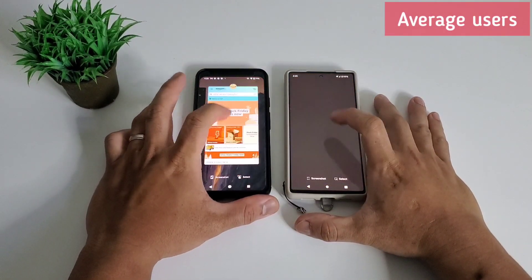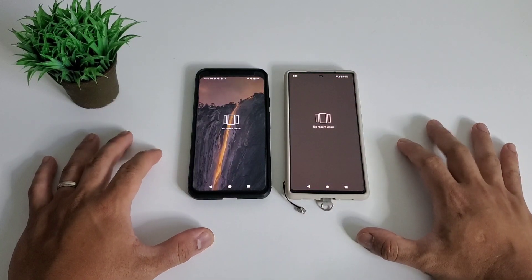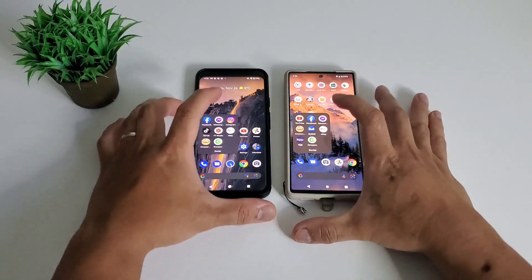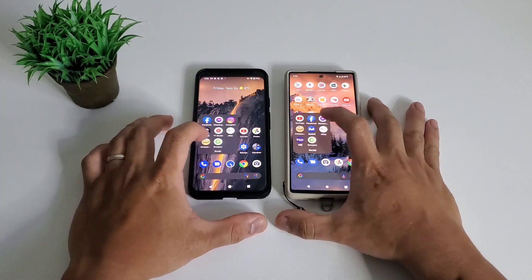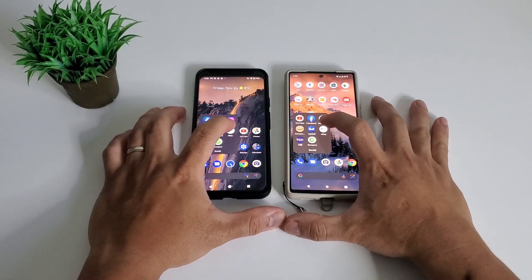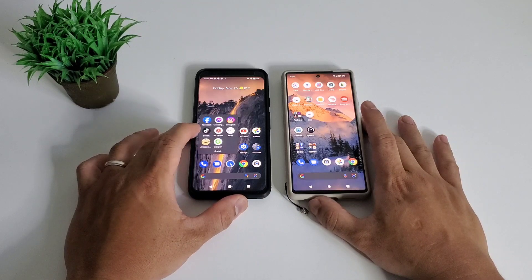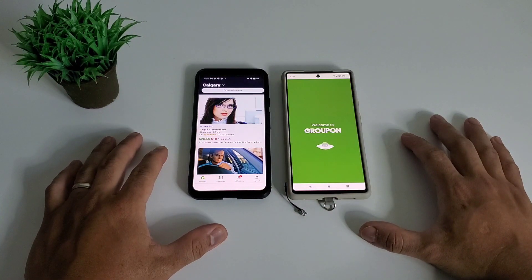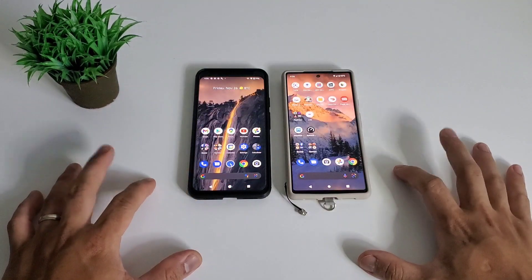Next is medium apps — essentially light apps but needing network connectivity with multiple functionality, like social networking apps. These are for average users. Pixel 6 is faster on Facebook. It's a tie on messaging. Pixel 4 XL is slightly faster on Amazon. Pixel 6 is faster on eBay. Groupon wasn't set up properly on Pixel 6 so that test is void. And Pixel 6 is faster on Gmail.